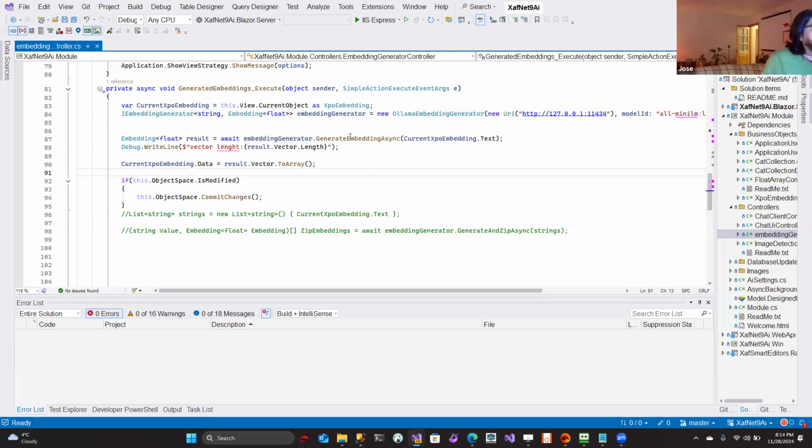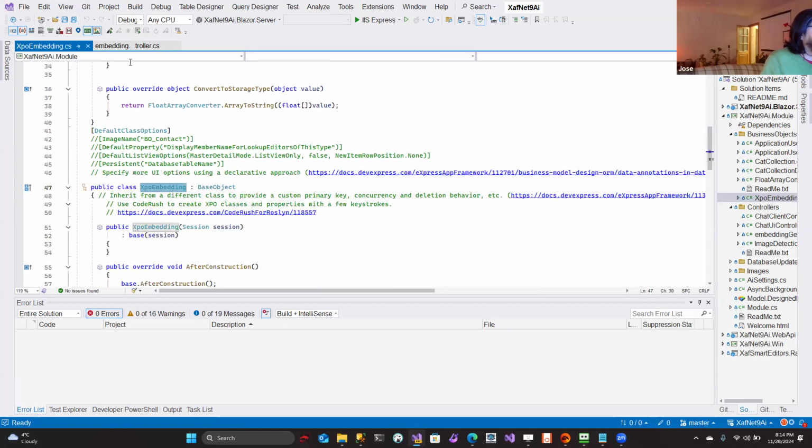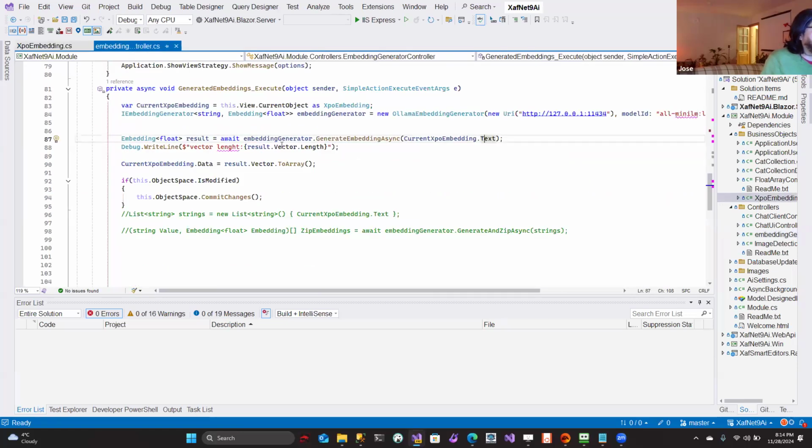Then you can pass a text to the generator, which comes from the object that I showed you before from this class. After that, it's super easy. It will generate a vector, which is an array of float, and we save it on the XPO object.